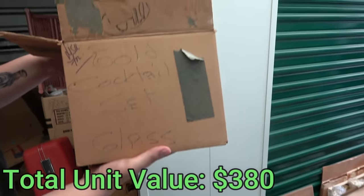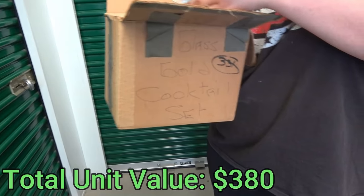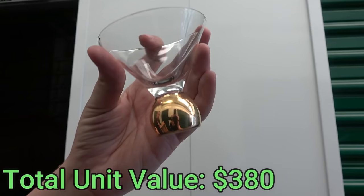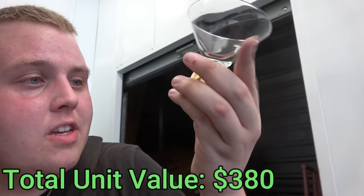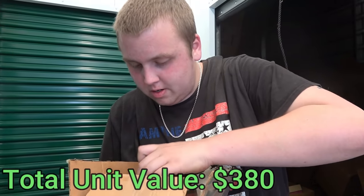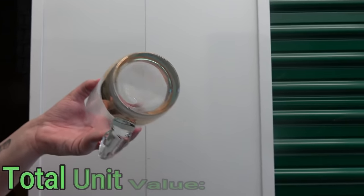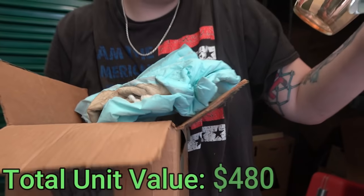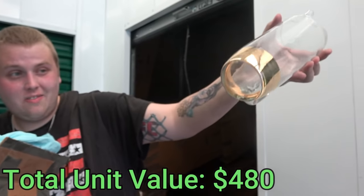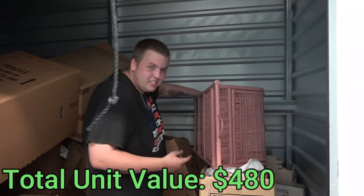This is one of the boxes that drove me to bid on this unit - when something says gold, you just bid. This is supposed to be a gold cocktail set of glasses, and it looks like that's what it is. The bottom could actually be gold. It doesn't have any visible markings on it, but there looks to be a whole set in here - I can see at least four smaller cups and at least two of the larger ones. If that's real gold, that's probably some high class, high value stuff.